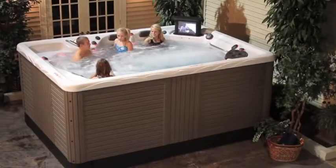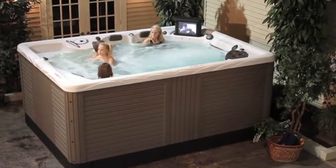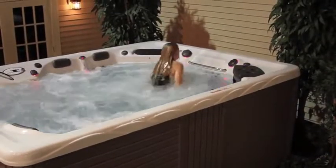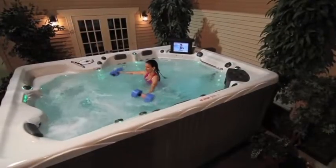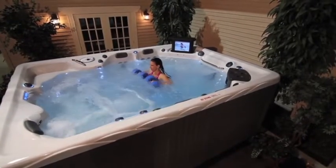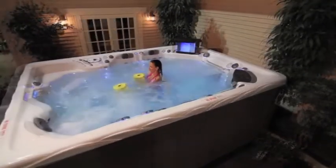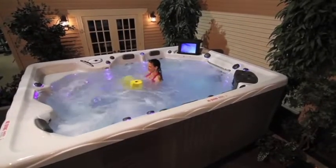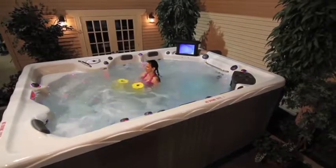And the Fit will become the official backyard fun center for your family. Add kids in a tube and you have a lazy river. And it's the perfect place to teach kids to swim. The Fit is a one-of-a-kind aquatic fitness spa that fits the bill when a swim spa is just a little too big. The TS Fit brings style and fitness to your backyard in one compact model. Isn't it time you got fit?